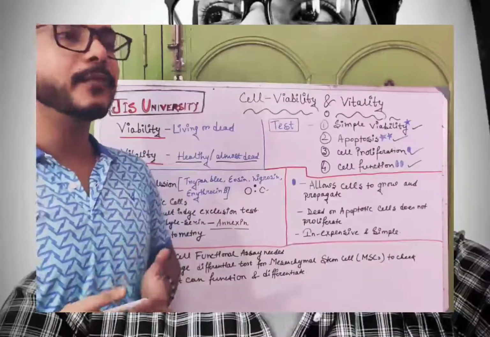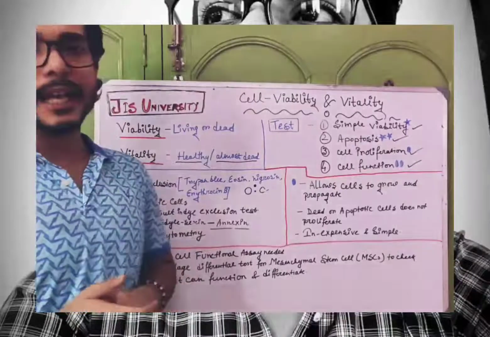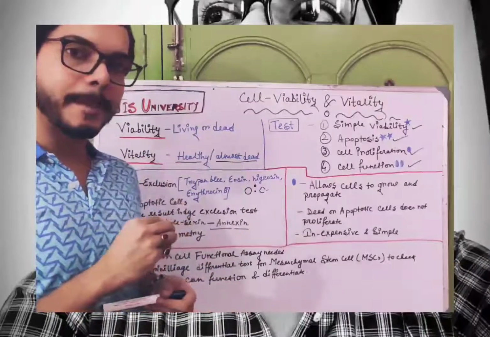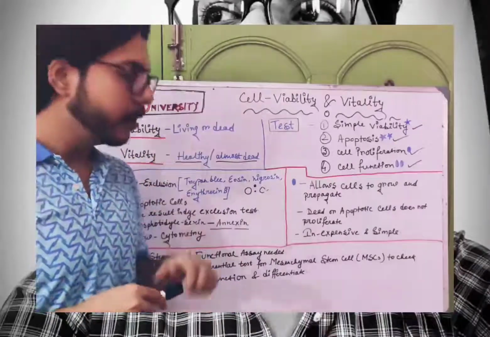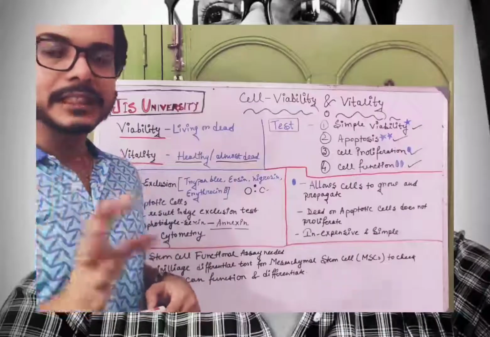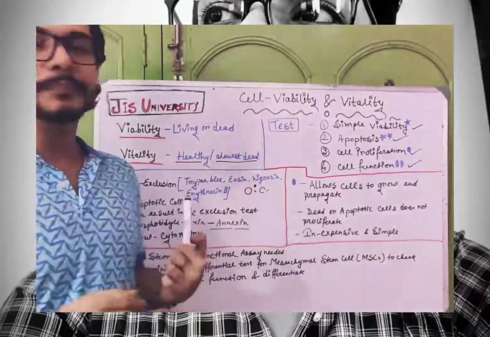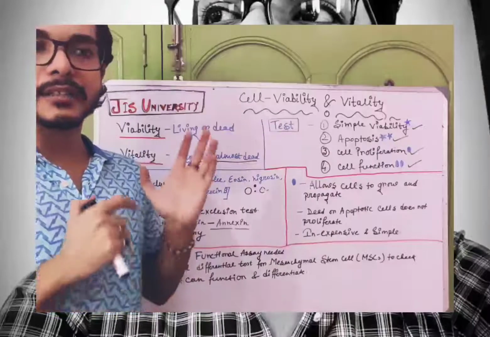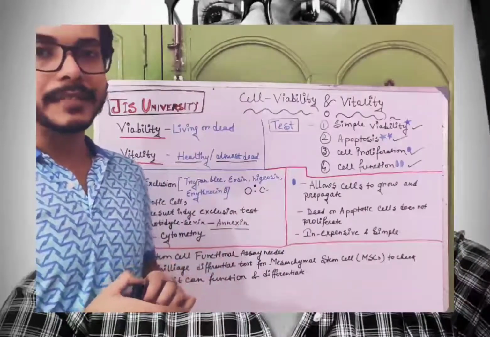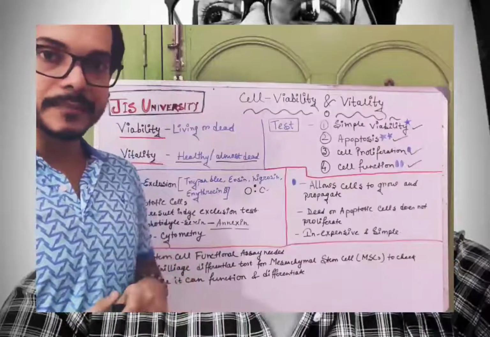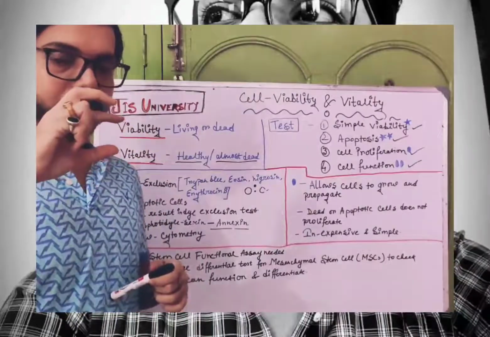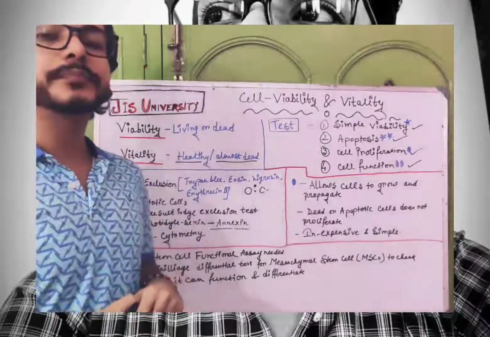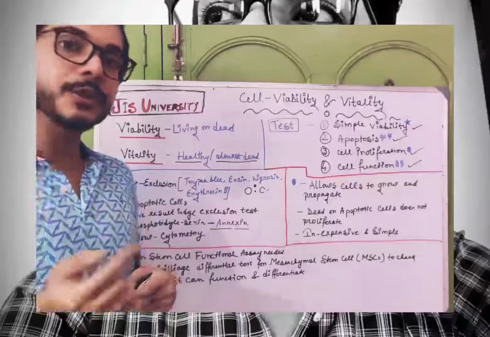Now what is phosphatidylserine? Phosphatidylserine is a type of glycolipid which is normally on the inner side of the cell. But during the apoptosis process, this glycolipid goes to the outside of the cell by using a transporter or enzyme called flippase. Flipping means turning upside down. So that phosphatidylserine, which used to be inside, goes outside of the cell membrane.